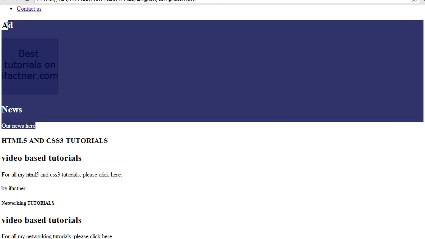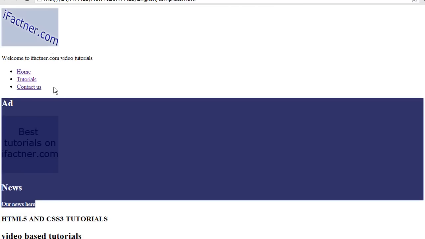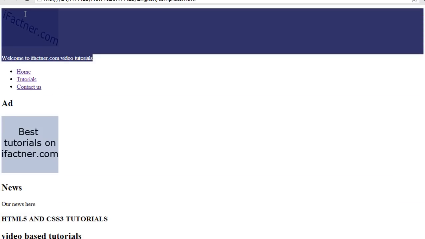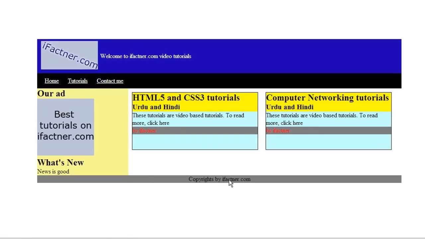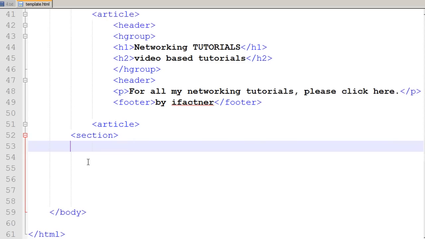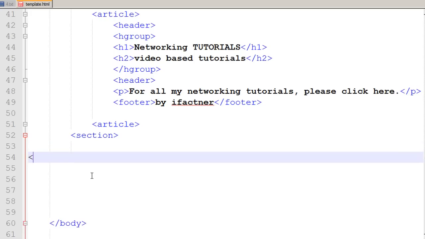and this is our left hand bar, this is the navigation, and this is our header. So now we want to make a footer. So how can we make a footer with the footer tag? So I just use a footer tag.